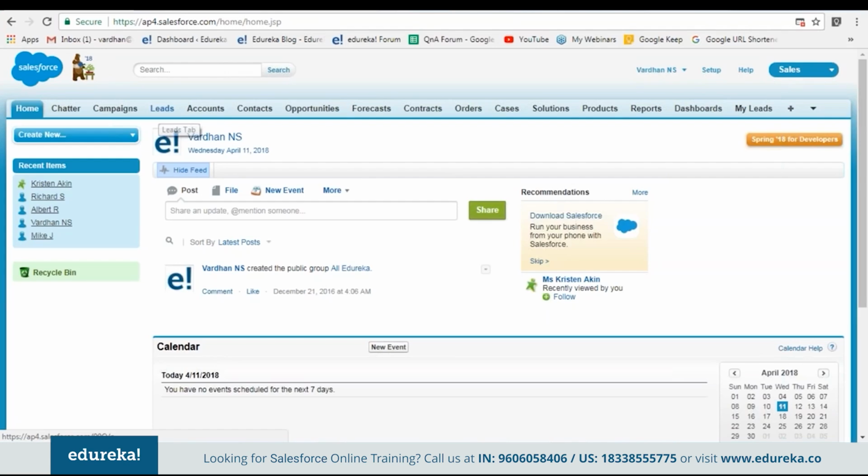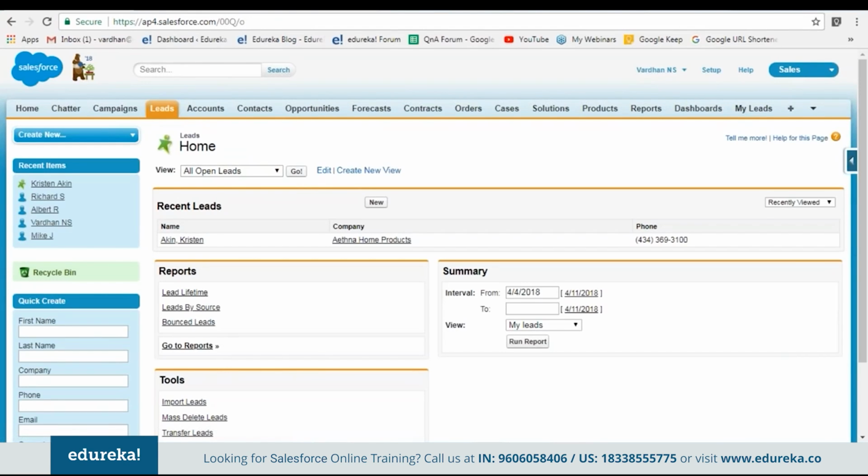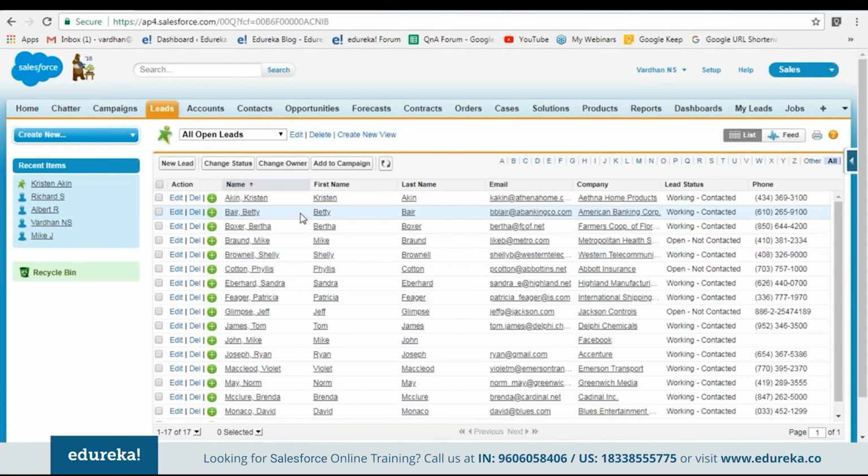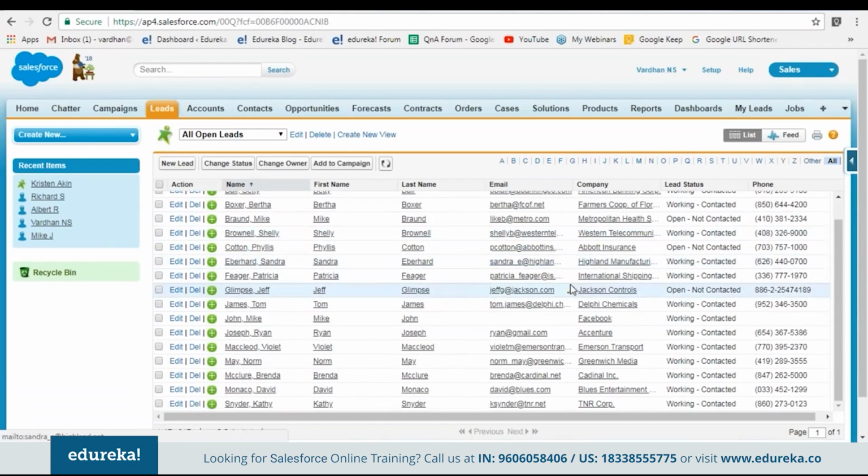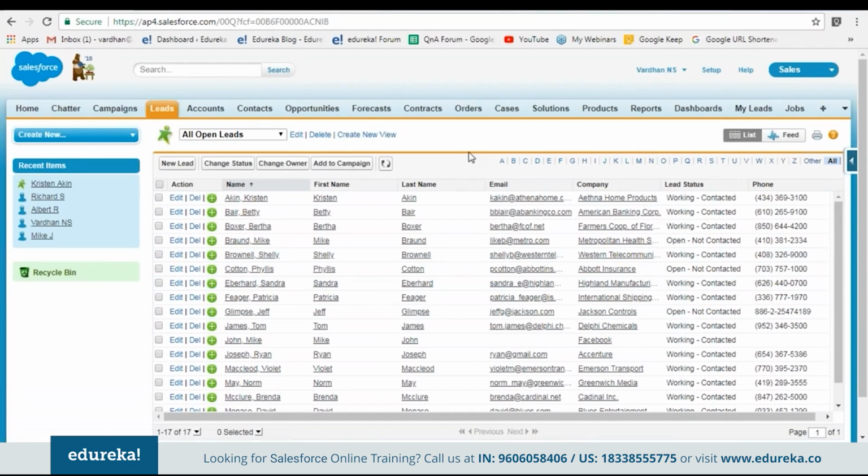In the leads object, you will have details about all your leads in your system. You will probably have n number of leads in your system who might be potentially interested in your product, and they could eventually buy your product at some point of time. Those people could be considered leads. You will need to maintain their records, and if you want to maintain their records, then you should have something like this in the picture. That's what the leads object is all about.